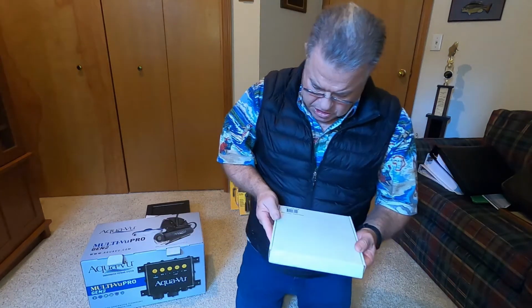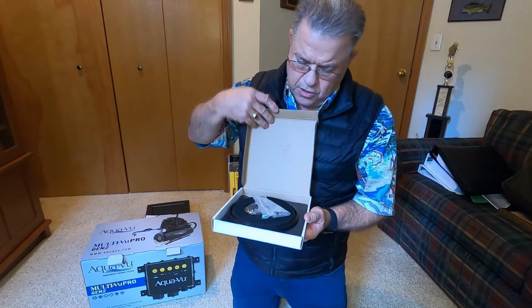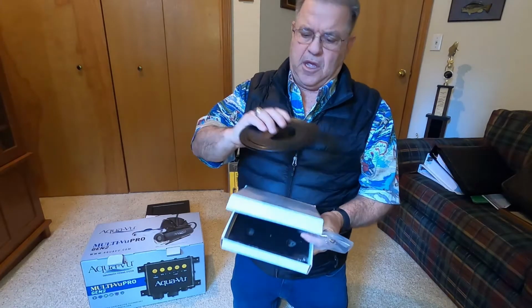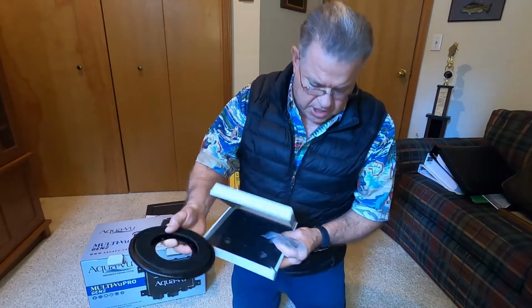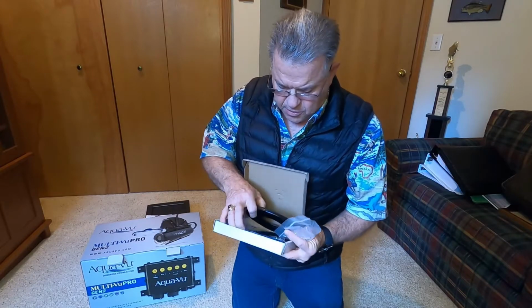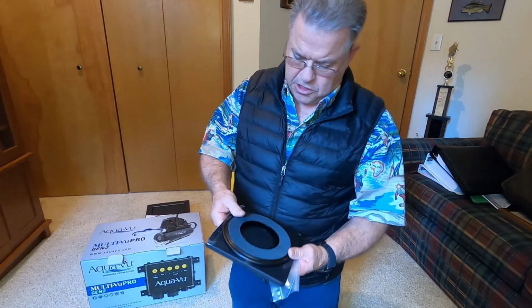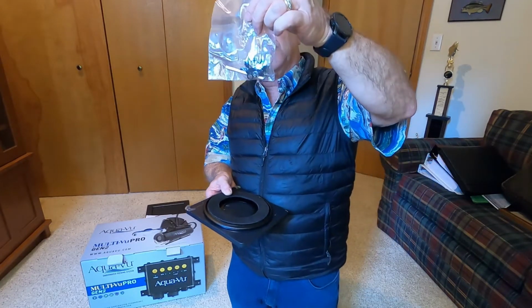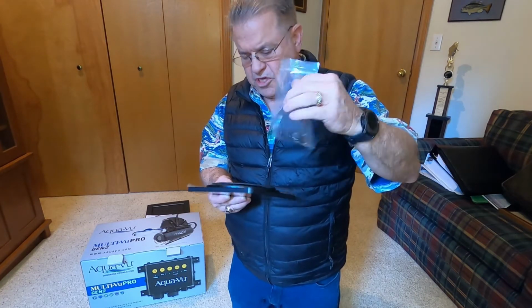Okay, some of the accessories. The first accessory I bought was a turntable. Basically, it is a turntable device that lets you attach this to the shuttle. It comes with a mounting plate like this. You'll attach it with the hardware that it comes with. It even comes with the Allen wrench to put the Allen screws in with.